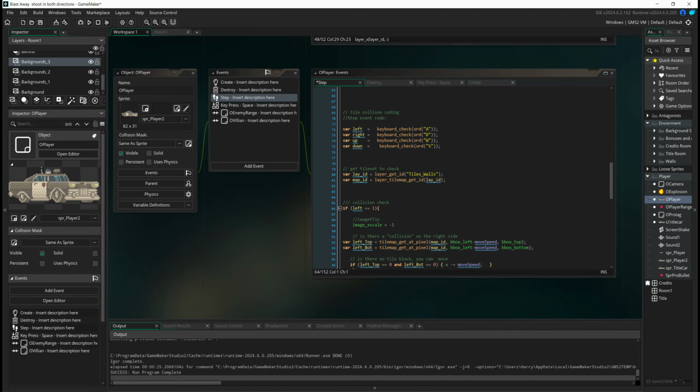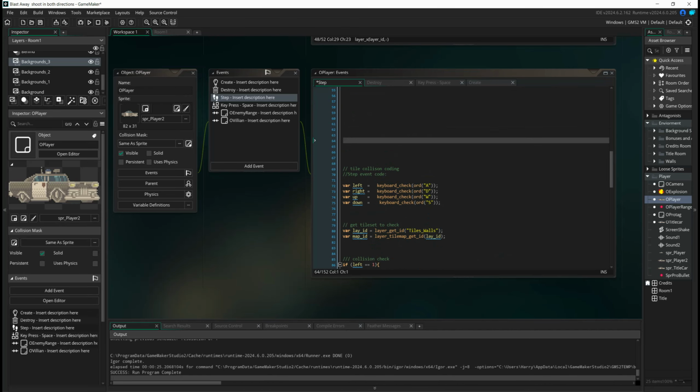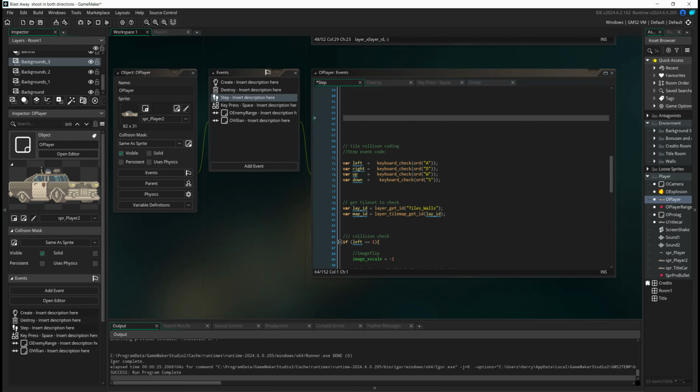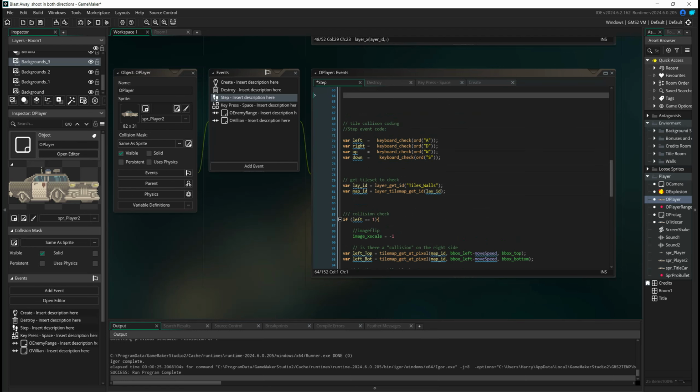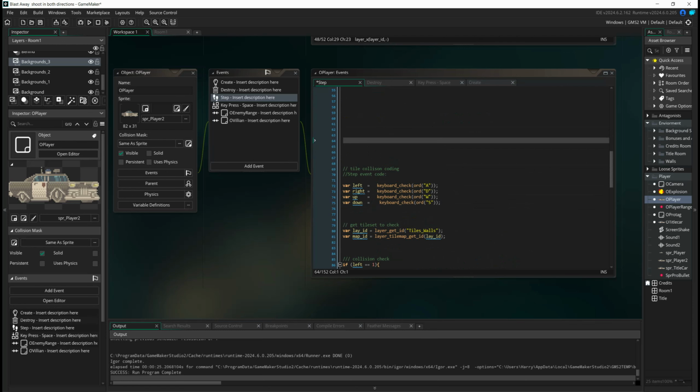And for that, you set your variables up. I used WASD. The original lesson doesn't do that. It uses arrow keys, but that's not what we were using before, and it's not what we're going to use.